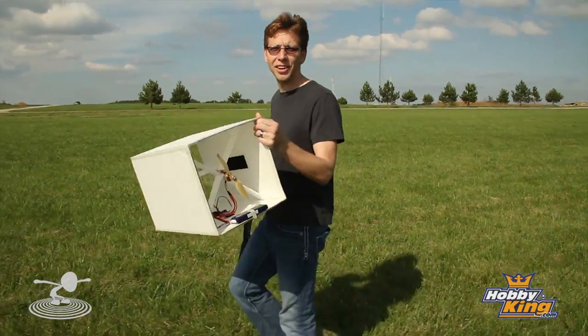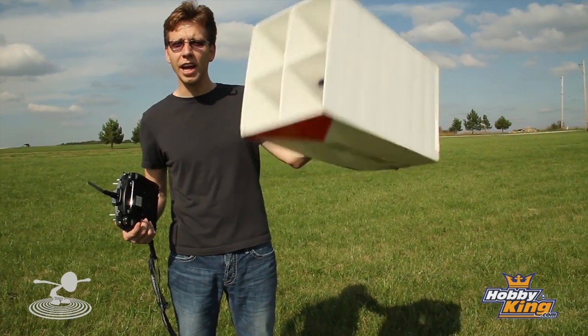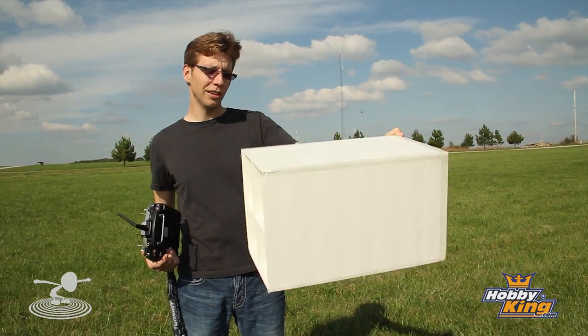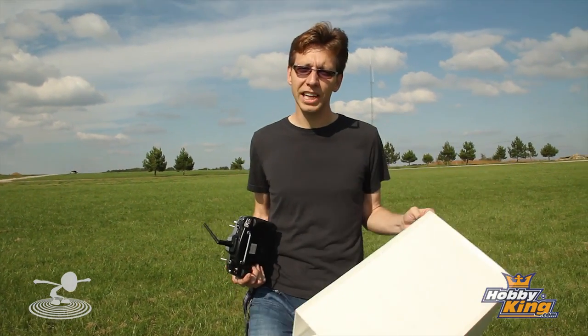Today I am working on a little project of mine. For some reason I got it in my head that I'd love to see a box fly — I thought it'd be cool. So I wanted it to look as much like a box as possible and actually be controllable in the air.